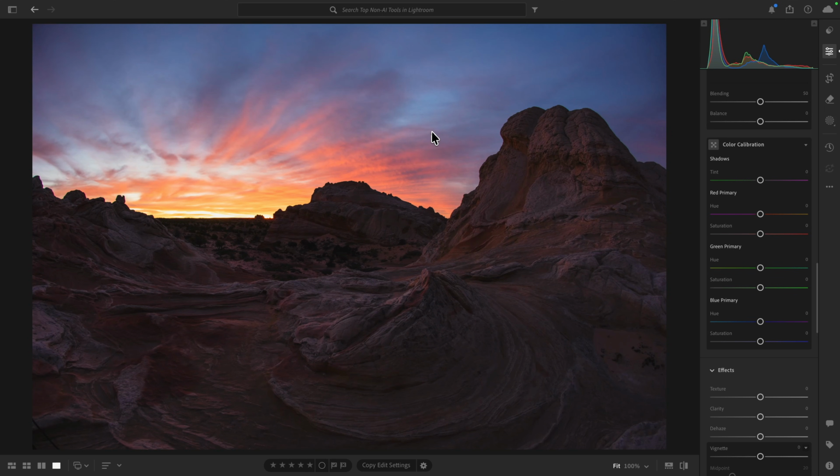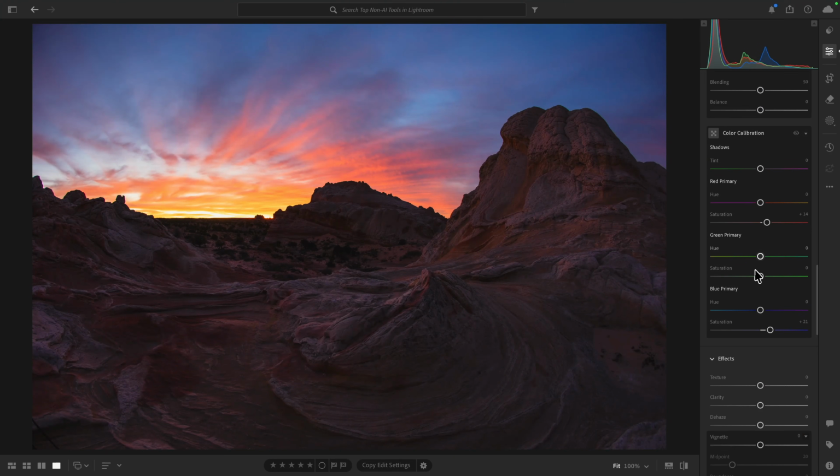So every pixel is made up of red, green, and blue, and adjusting these sliders will adjust those color values in every pixel throughout the photo. So what does this mean? Well, basically, in a very, very, very lay term, by increasing the blue primary saturation slider, I get this really pleasing color boost to the image. In my opinion, it's far more pleasing than using the color mixer. And you can use combinations of all of these sliders, so I can increase the red primary as well. Now, it might not show through as much, but I can see here, especially in the sky, it just has this beautiful color pop.